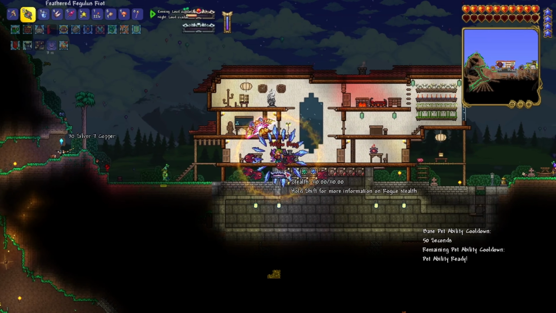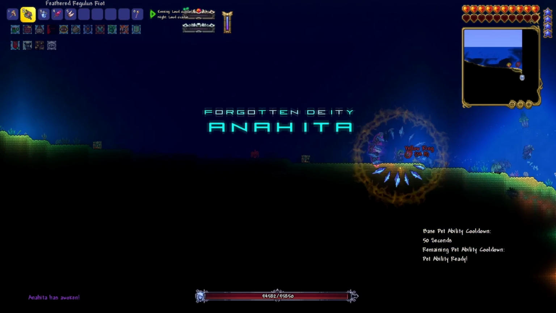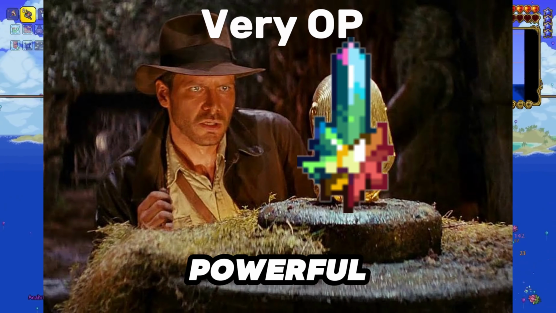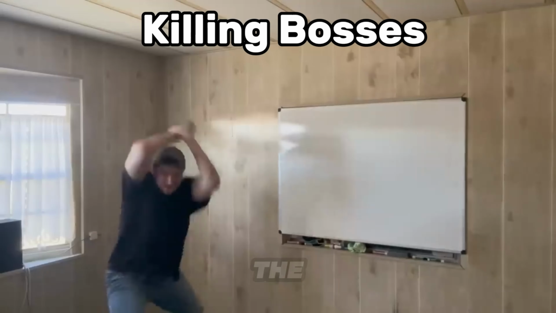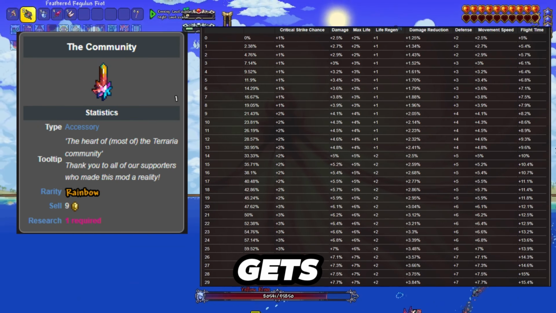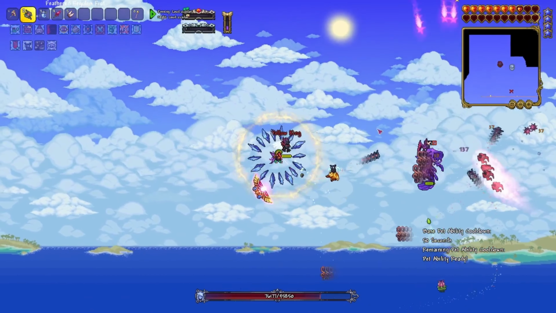It's same but different. Yellowking invited Greg to farm Anahita for more loot, specifically the item called the Community. It's a really powerful item. Basically every boss defeated on the boss list will power up the Community. So the more bosses you defeat, the stronger the Community gets. So its potential to be a core item early on is a must to get, so they farm it.